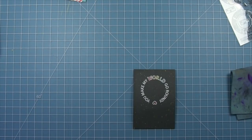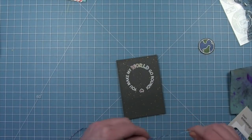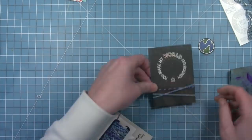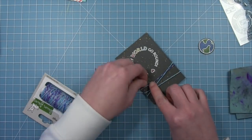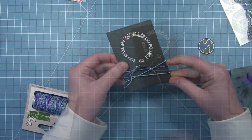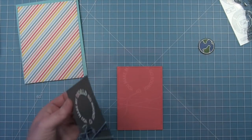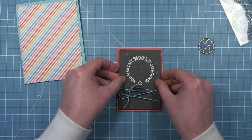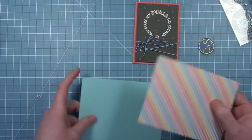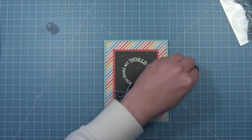We're taking out the mermaid lagoon sparkle lawn trimmings — this is brand new and beautiful because it has sparkly tinsel and a really cool gradient effect going from dark blue to light blue to purple. We wrap it around the card a couple times so you can see all of those colors change, tie a little bow, trim off any excess, and it just makes it so much more special. We layer the whole panel with foam tape onto the pink piece giving a great thin border, then layer the rest of our pieces — adding the rainbow stripe to a standard size mermaid cardstock card base, layering the decorated panel, and attaching the earth to the center of the card.